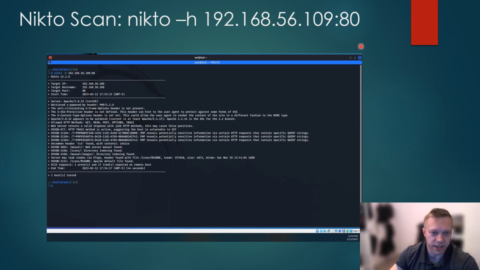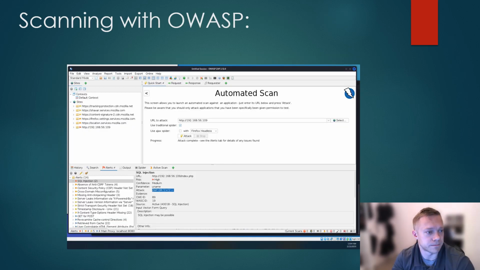Specifically, in our case, we targeted port 80 to get some more information. And here we can see some of the things that we turned up. We can see, for example, that there might be an anti-clickjacking frame that's missing, so clickjacking might be possible. We can see that the cross-site scripting protection header is not defined, so that might be possible as well within the machine. We can see that Apache is outdated, and we can see some different HTTP methods, such as TRACE, that was allowed. Several different possible problems, and we're going to discuss those further.